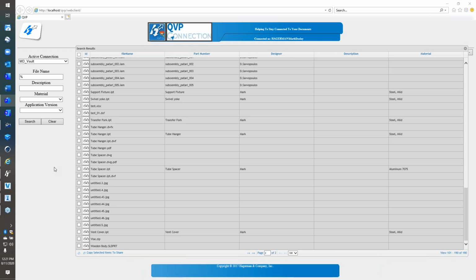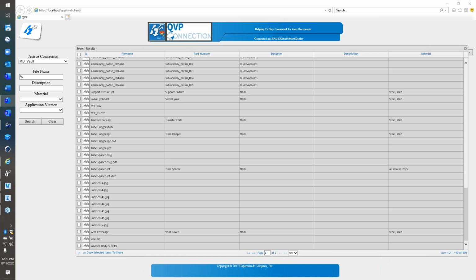Oh, so there's one. Do you need to have Vault? You do not have to have Vault. It will work with all three of the Vault levels of products, the basic, the workgroup, and the professional, as well as Meridian. It will also work with Windows Explorer. So no, you do not have to have Vault itself. We'll work with any of those, Meridian, Vault Basic, Vault Workgroup, Vault Pro, or you can tie it into your Windows Explorer for searching as well, if that's how you're currently searching for files.